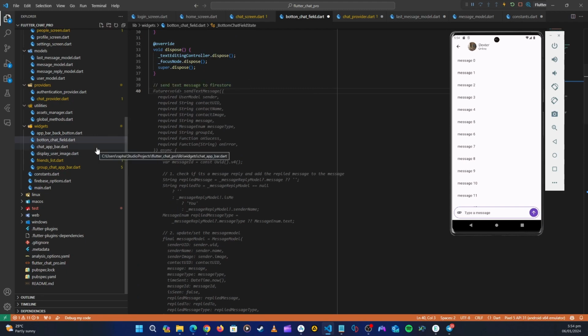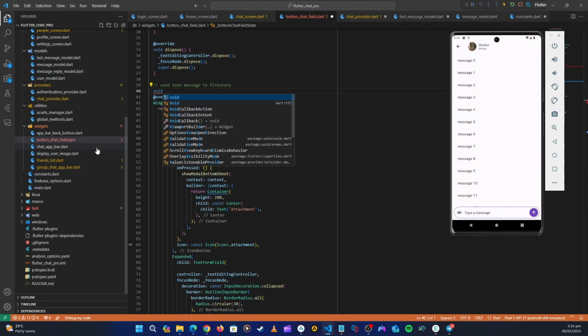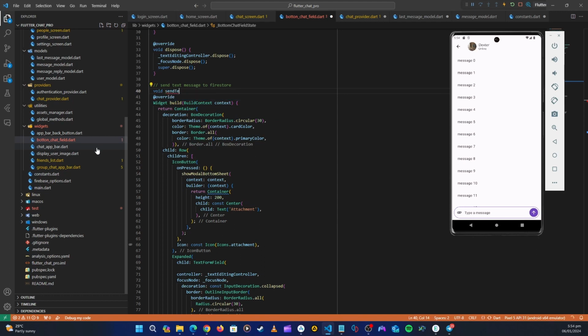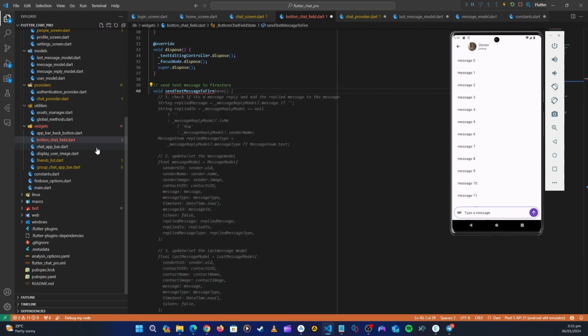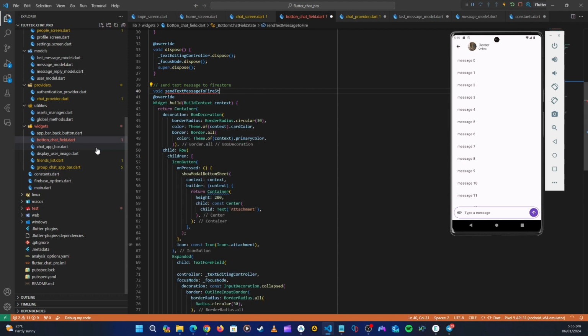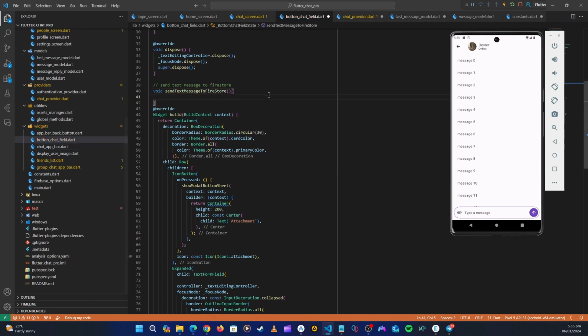Here we will say void send text message to Firestore, and then let's close it like that, and then let's send that message there. First of all, let's get our authentication provider.